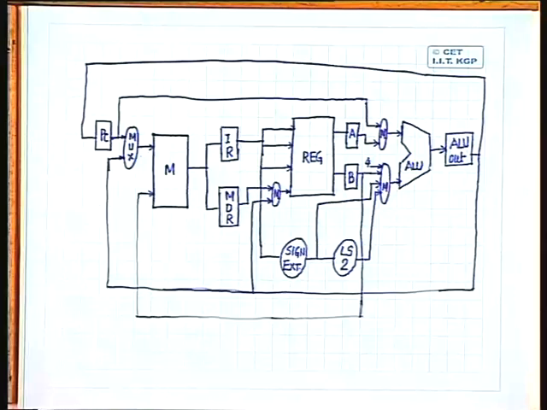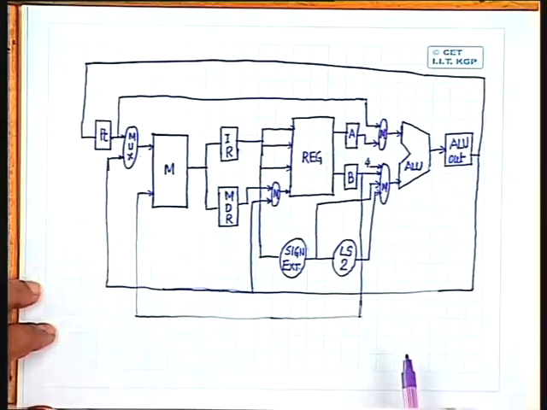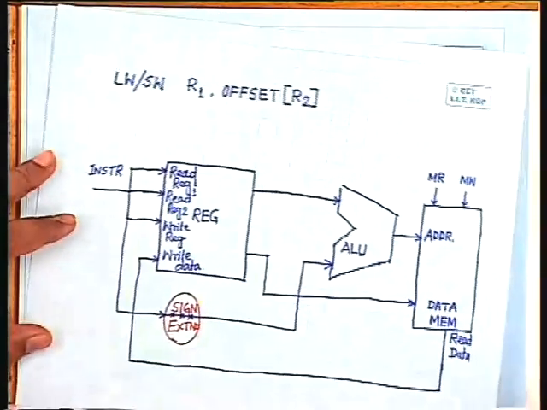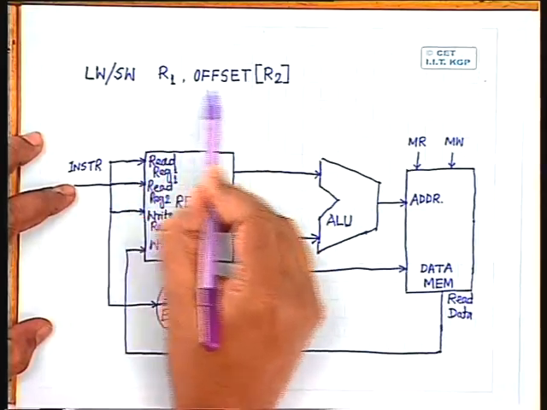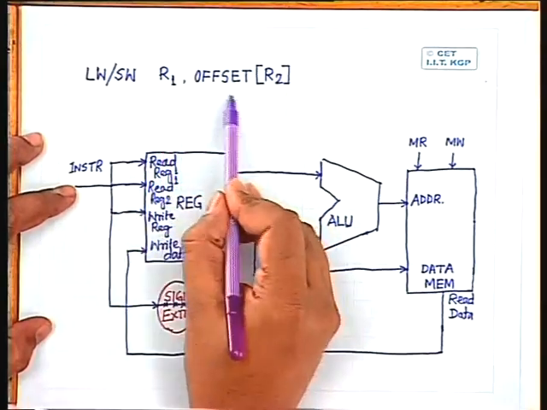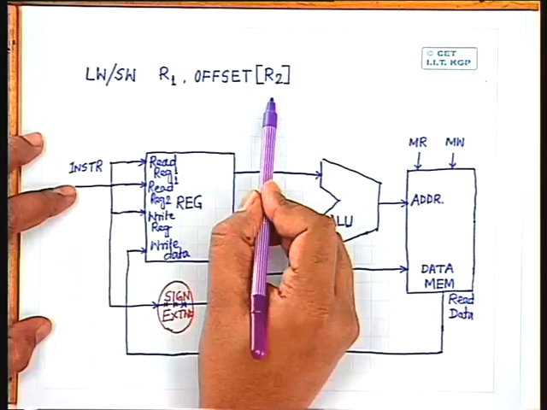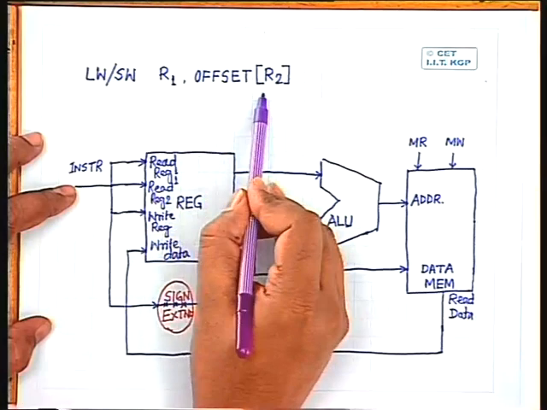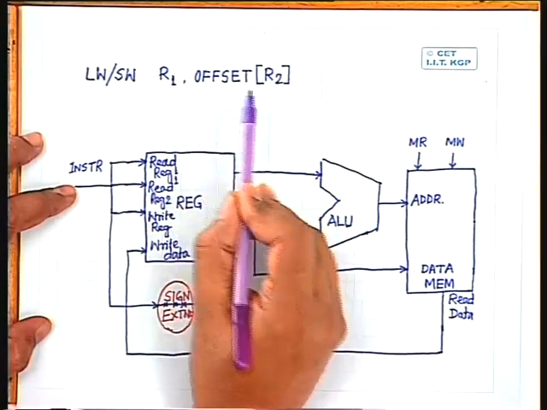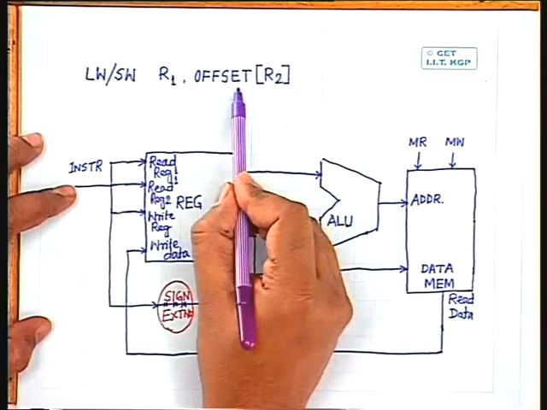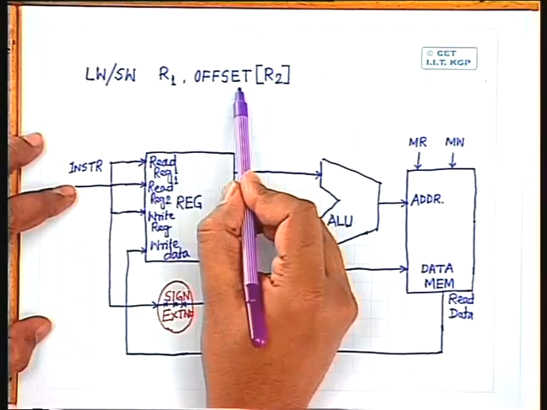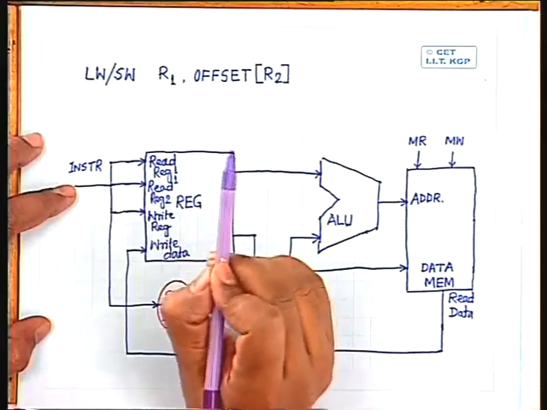So why is the output of B going to M? Yeah, this is for the store word instruction. What is the operation that we have to perform in case of store word? In case of store word, this was the format: store word R1, offset R2. Okay, in which case the address of the memory will be calculated by adding the content of R2 to the offset that is specified in the address. So you get the physical address in the memory where the data is to be written.